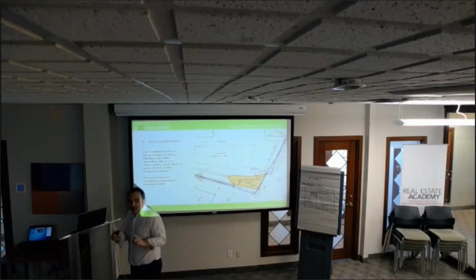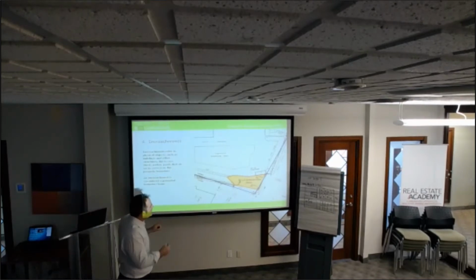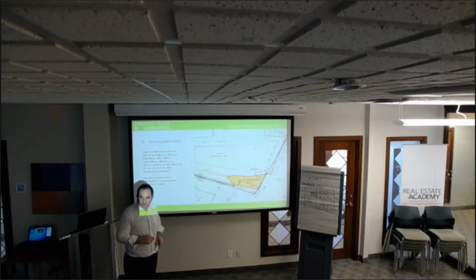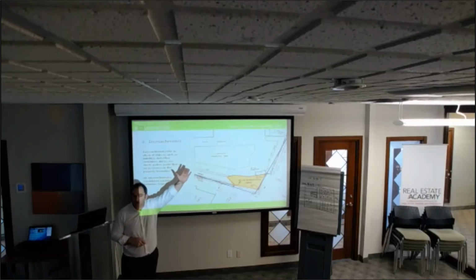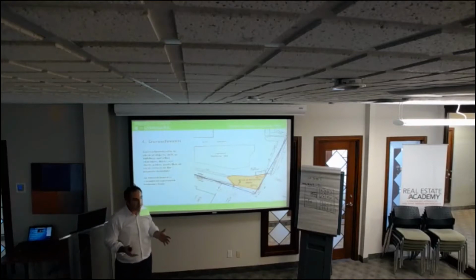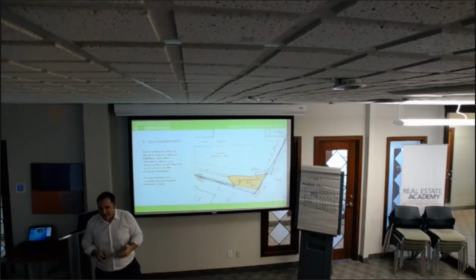Is that a problem? No. Problems are always in the eye of the beholder, right? The size of the problem is in the eye of the beholder. But your client is about to buy this property, they might want to know this. And they might still go ahead with the purchase, but knowing this is interesting. If your client is buying this, and this is a much smaller yard, and you've got a bloody great shed there, you've got to know that this thing's 10 feet tall, encroaching on your property, and you've got a small yard, 30 by 80, 30 by 100, and you've got this in the corner of your property, you might want to know that before you buy it.